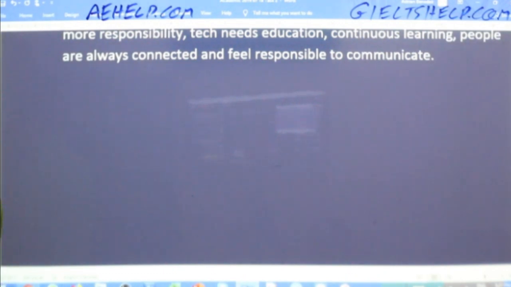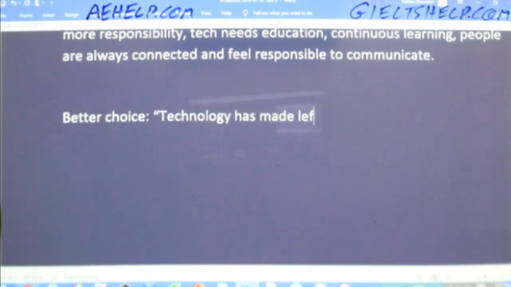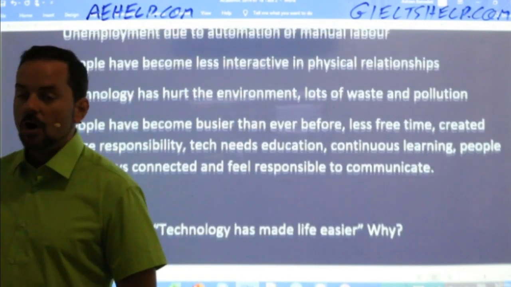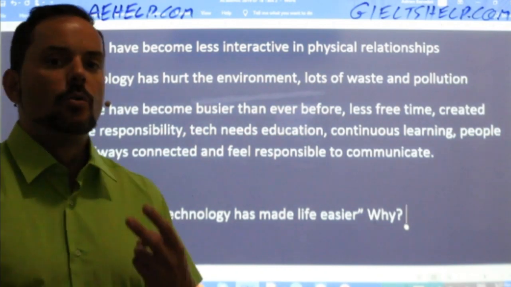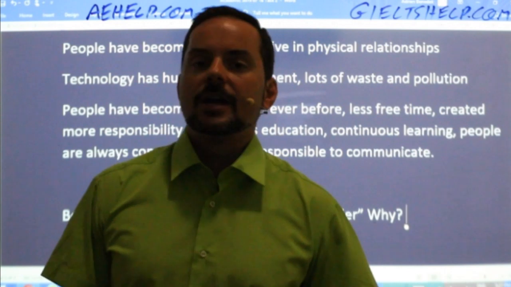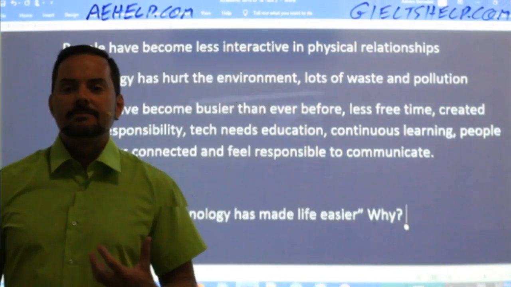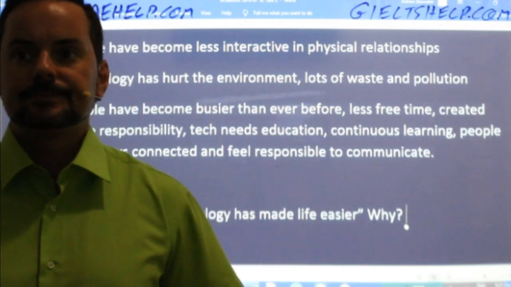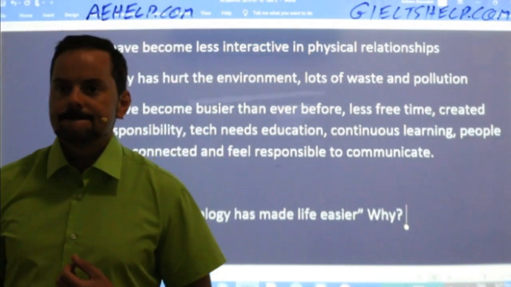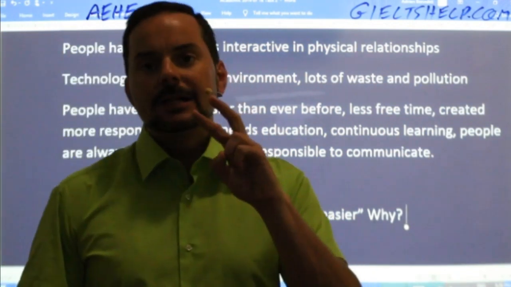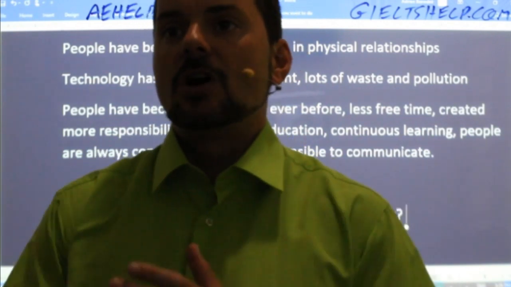So the best choice or the better choice for the essay is: technology has made life easier. Okay, why? Give me 2 clear points. So clearly, we cannot talk about all of the information. So we need 2 points. Okay, so in what way has it made life easier? Okay, give me 2 clearly unique points that are easy to talk about.